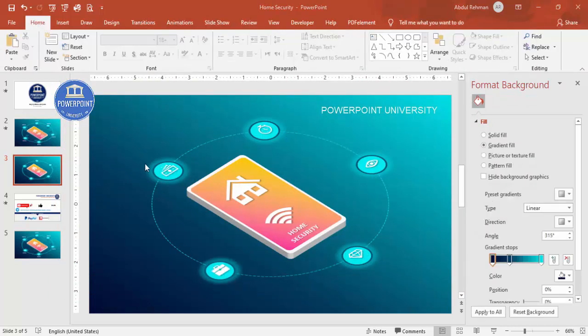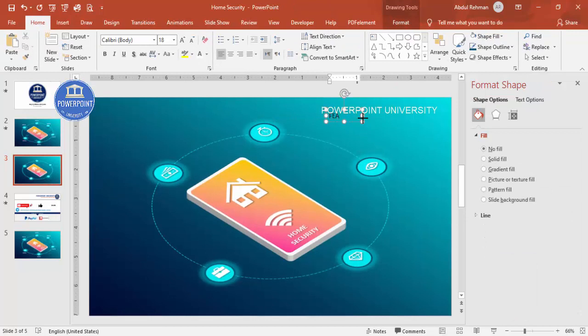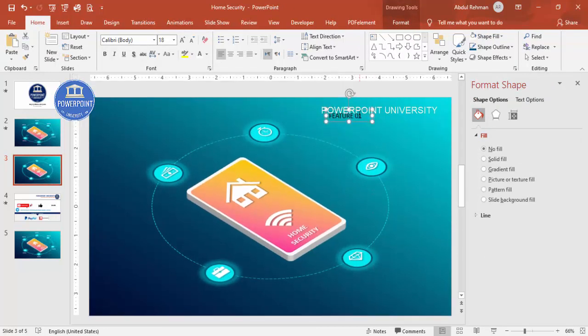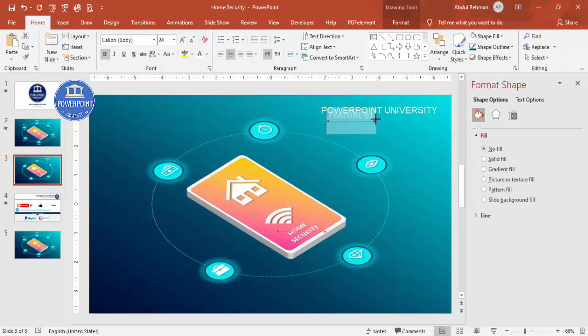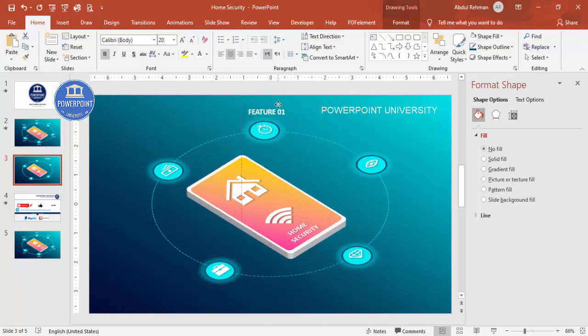So you can see here I've changed the required icons, and then go to insert text box. I'm going to just say feature 1, or you can make it option or title 1 depending on your requirement. Again, center line, and if you want to make it white or a different color you can make it. So let me just reduce the size to 20. So this is my feature 1.